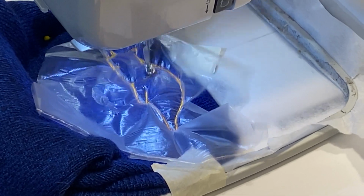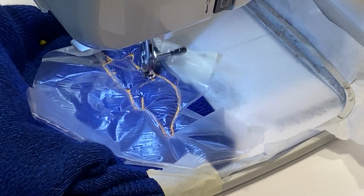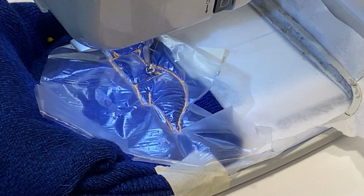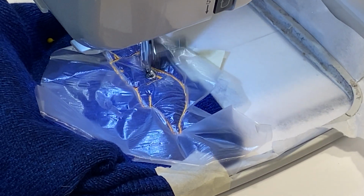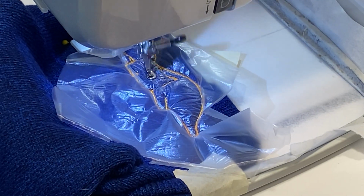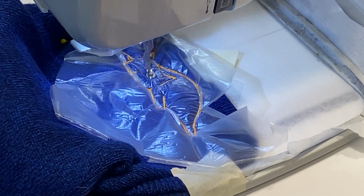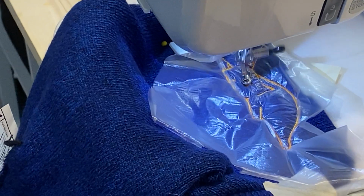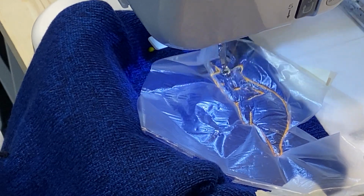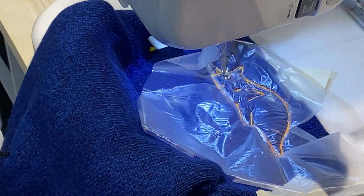And I believe this machine is running at 650 stitches per minute. I believe that's the highest it will go. I think the lowest it will go is 400. I usually run it at the highest speed, but for things that are a little more delicate, like freestanding lace, which I have not tried yet, I really want to, you should always turn your machine down. At least that's what I've been told. Soon I'll get both of these running freestanding lace sometime.